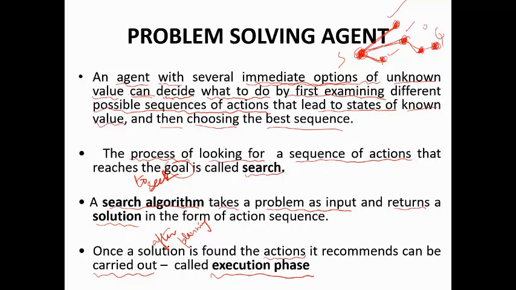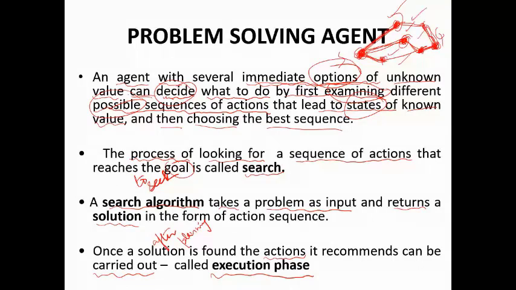what are the possible consequences, natija, what are the possible sequences of actions we can do. So let's say it decides to go here and thinks about it, and then chooses the best one. Choosing the best one from these three paths is another problem, and it decides by considering different costs. We will study the cost later.